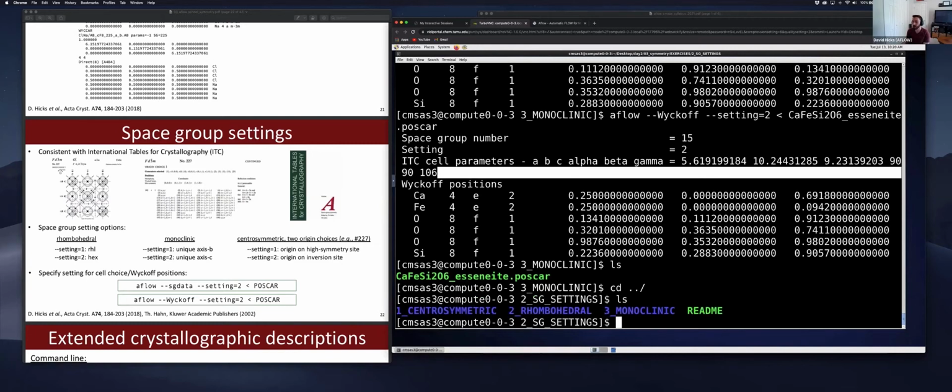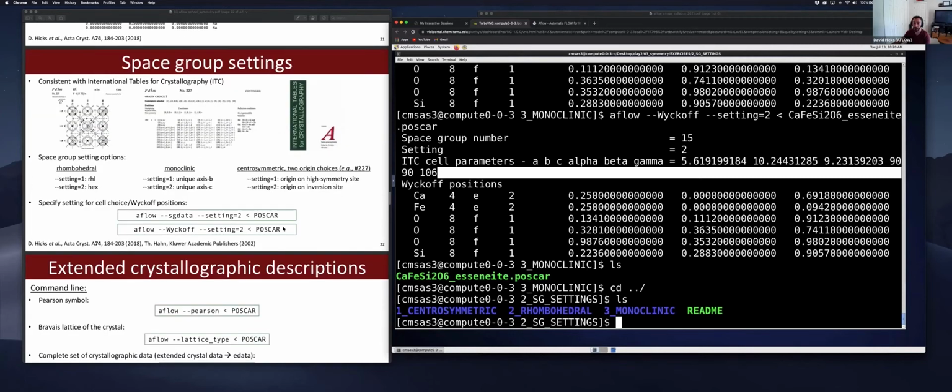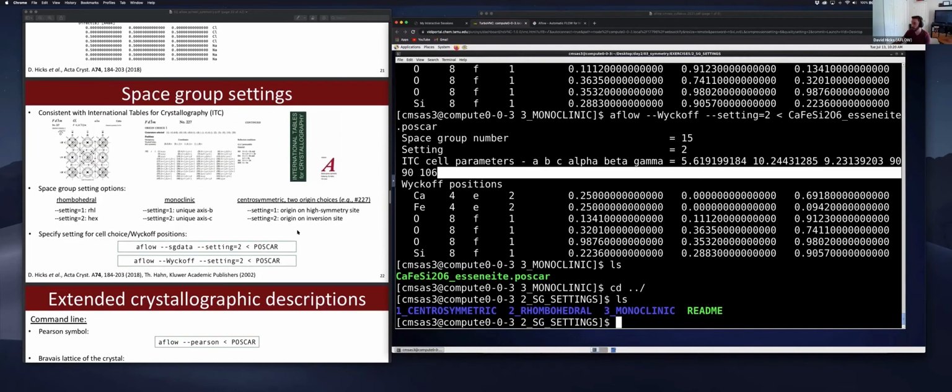Okay, so are there any questions about the space group settings? Okay, so maybe what we'll do is we have about 9 minutes until the break. So I think maybe what would be a good idea now is actually to show the corresponding web functionality for these two. And then for the next session, we'll go through some of the other demos, and then we will have some exercises. Okay, so somebody has a question.